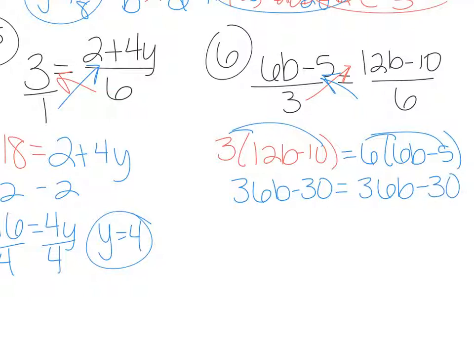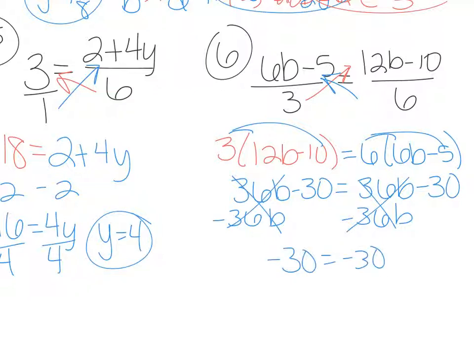Maybe already thinking along the lines, you know where this is going. I have b's on both sides of my equal sign. How do I get them in one place? Good. Subtract 36b from both sides. What happens? All the b's cancel out, which is important, but what's even more important, what am I left with? Negative 30 equals negative 30, which means what? All real numbers. Very good. Okay, questions so far?